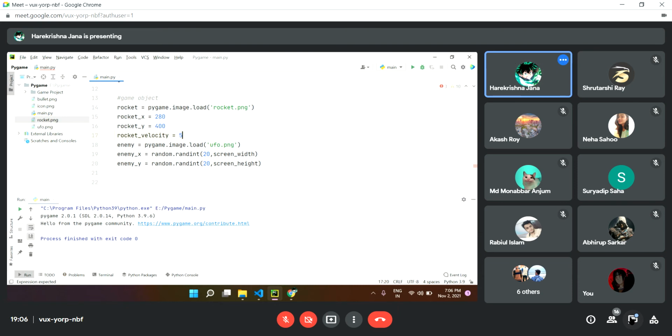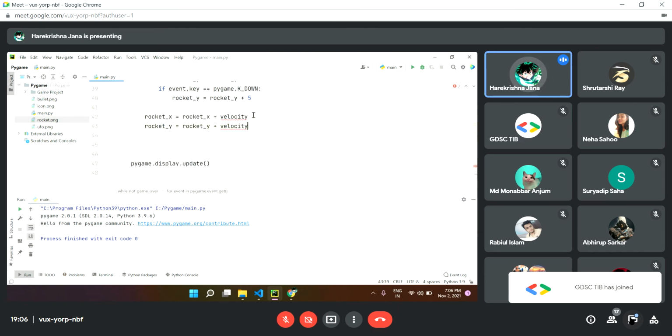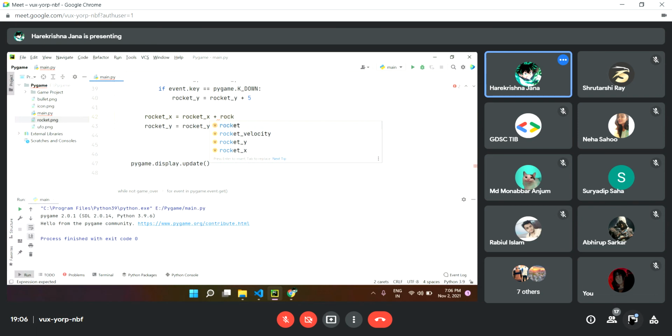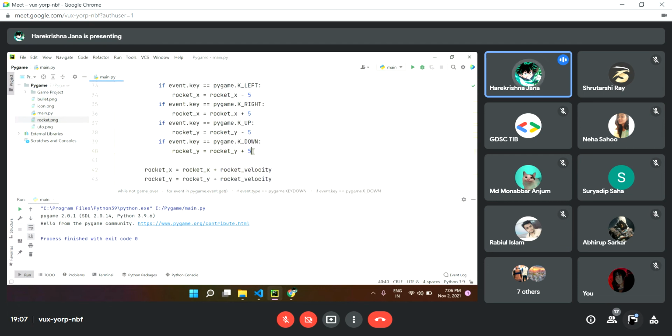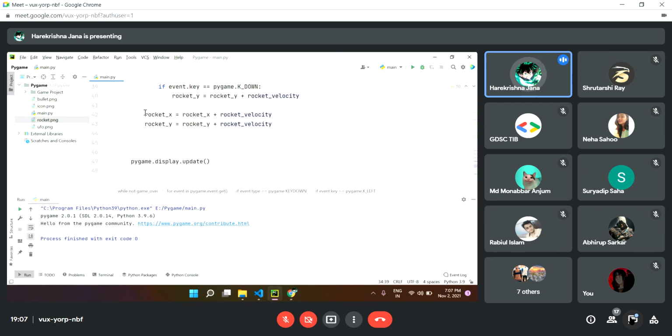Velocity is 5, and I'm going to replace this with rocket velocity. I am going to change this velocity also. So I'm going to copy this and put it here, and here.